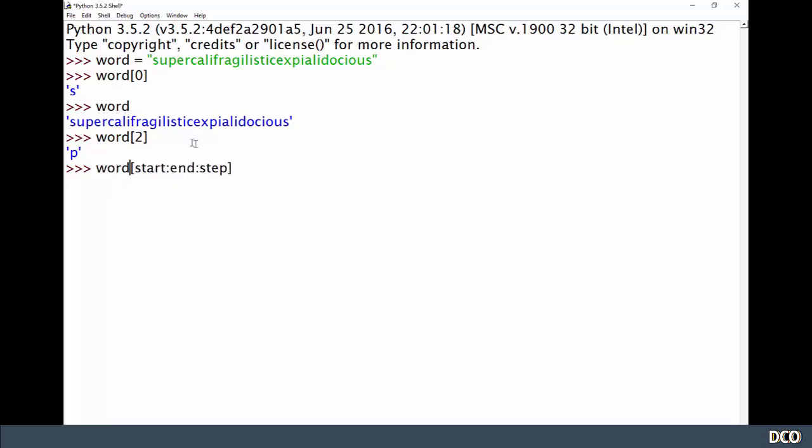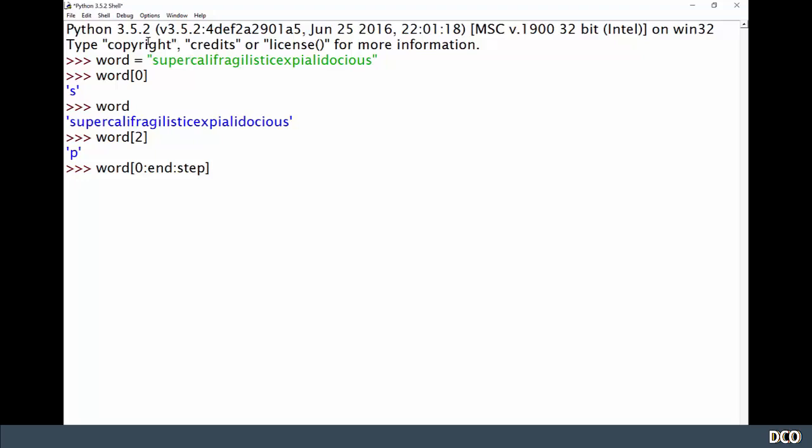And let's say we just wanted to take the word super. Well, we want to start from index 0, because that's the letter S. Now, the tricky part comes with the end. So we want R to be in our slice. So that's 0, 1, 2, 3, 4. This is index 4. But the way that end works is you put in the index of where you want to go up to.